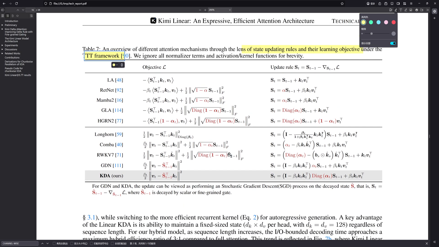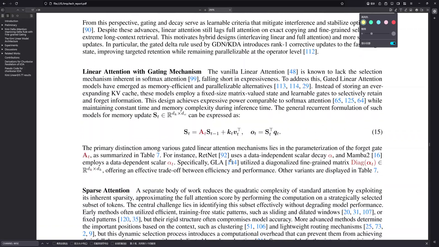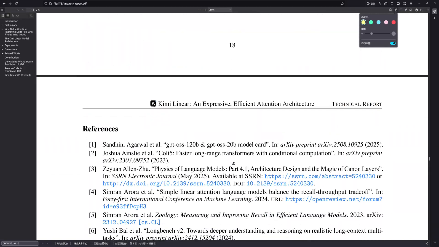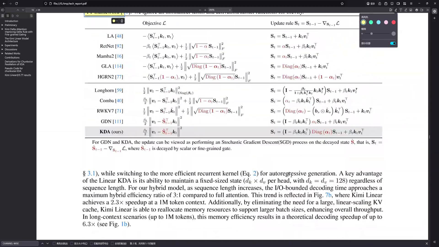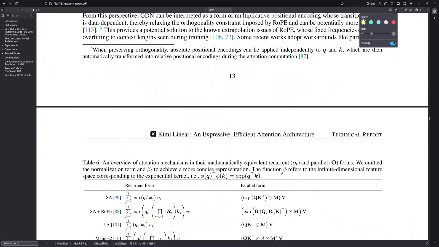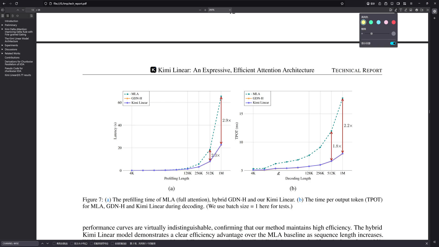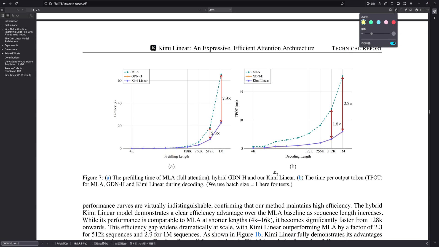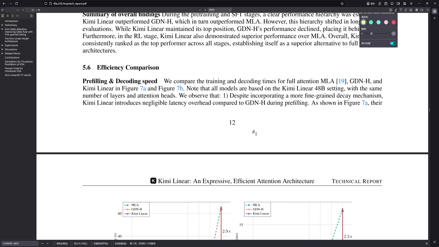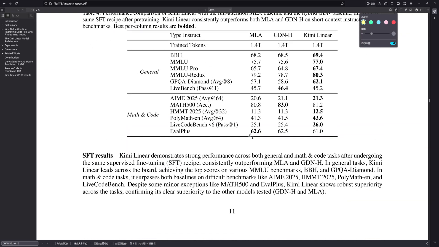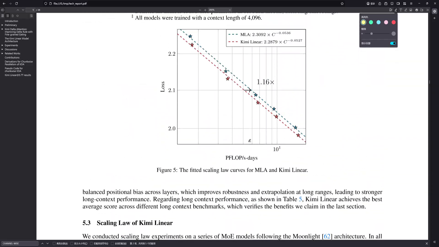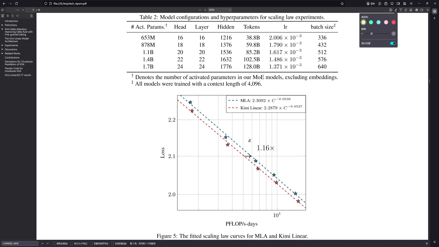The RL performance is impressive, I grant you that, but I think the most parsimonious explanation loops back to the hybrid architecture solving the bottleneck issue, which then enables more effective exploration that scale during RL. We have to be careful to distinguish the two types of efficiency reported. First, there's the core model quality scaling. Looking at their scaling law fits, figure five, I believe, Kimi Linear showed only about 1.16 times better computational efficiency compared to an MLA baseline trained optimally for compute. Now that's good, it's a gain, but it suggests the fundamental relationship between compute spent and quality achieved isn't radically altered. The core scaling behavior seems broadly similar to full attention.